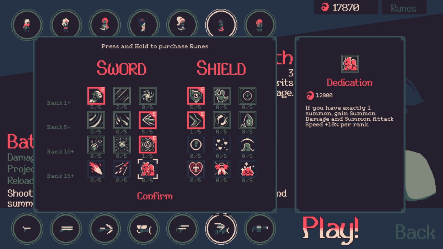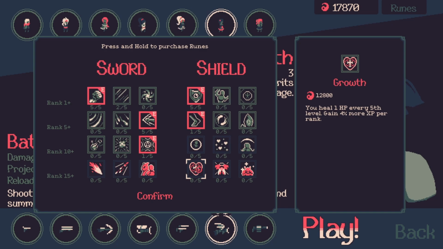If you have exactly one summon, gain summon damage and summon attack speed 10%. So 50% damage on the summon attack speed damage. Like, this is literally the dragon build. You go for this, you get the dragon, you have 50% attack speed and summon attack speed on the dragon, and you go ham. And like, you gain one health every fifth level, gain 3% XP. You heal one every 5 levels.